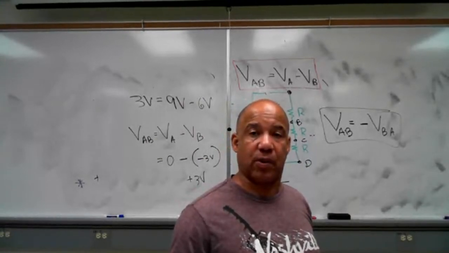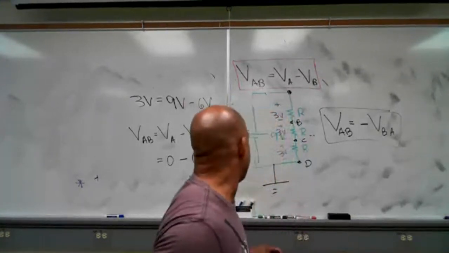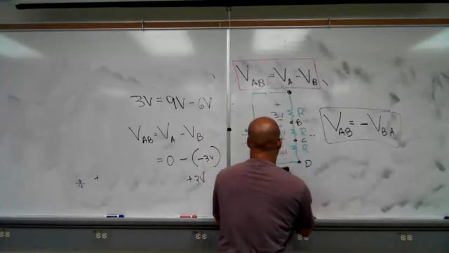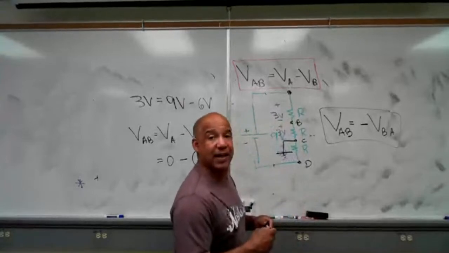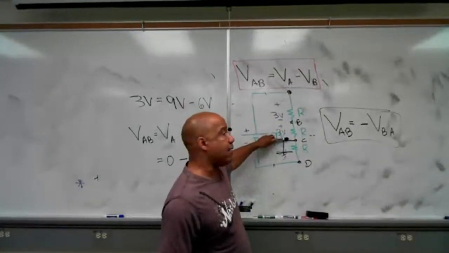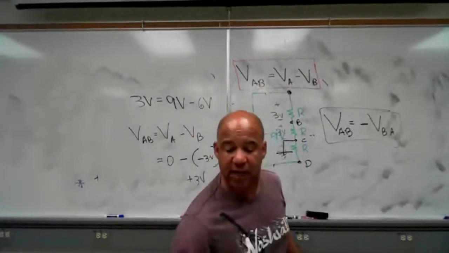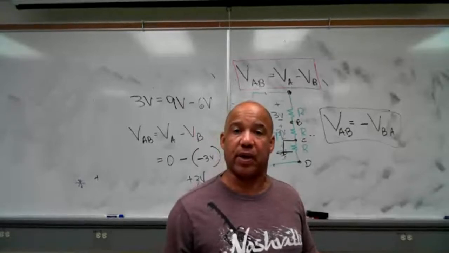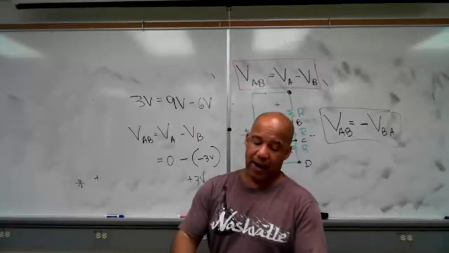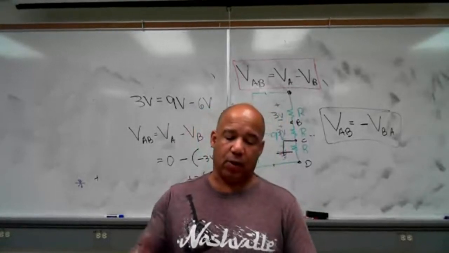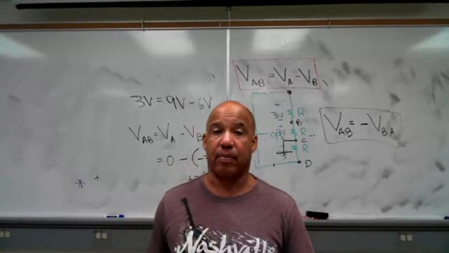Now look at table 4-4, what they want you to do there. Now they've moved the reference from point D to point C. So instead of having your reference here, you're going to have your reference here. And again, all that means is now take your black lead, instead of clamping it right there, clamp it right there and measure VA, VB, VC, and VD. Those numbers should be different in table 4-4 than in table 4-3. They'll be different, but what won't be different is when you do this difference calculation. Over to the right, you're going to do VA minus VB, and those values you get for that voltage difference calculation should be the same as in table 4.3.